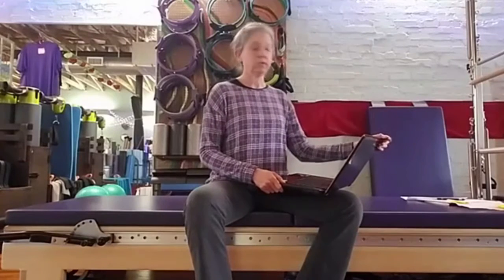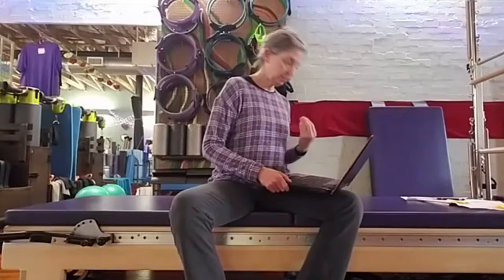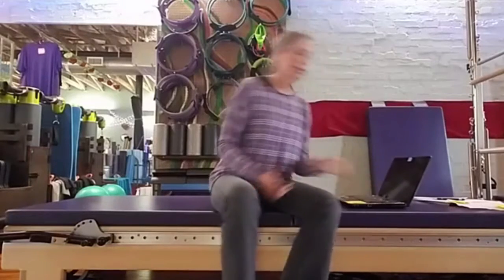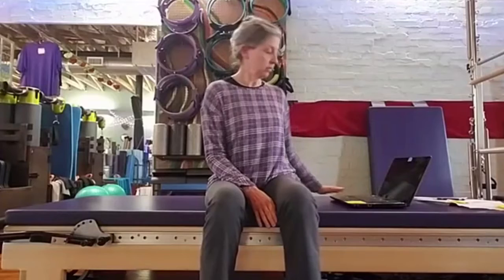Of course, when we're working from laptops, this is a whole other problem, because there's really not anything you can do to get your screen higher at eye level, and everything is tending to pull us forward into bad posture. If you don't have a standing desk that can go up and down, you might think about, is there some work you could just go ahead and do from standing, even with your laptop up on a higher counter, like in your kitchen.